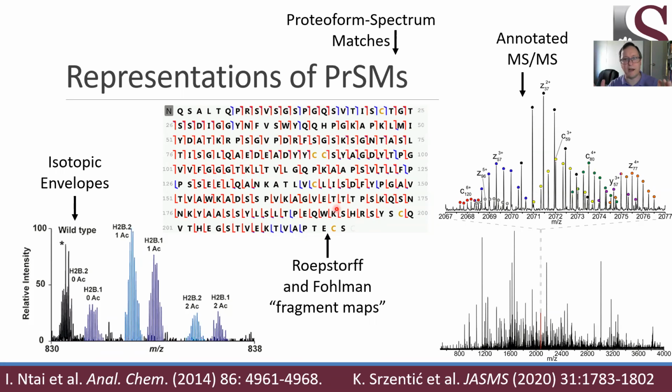And so I would note that one of the most common visualizations we see is not to simply mark the fragments in a tandem mass spectrum, as has been done at the right. Instead, you'll frequently see what's called a fragment map. This is based off of a nomenclature for how we name fragment ions that was introduced by Roepstorff and Fohlman back in 1984. So at the top, we have the protein sequence running from the N-terminus down to the C-terminus. It's not marked here, but that's the C-terminus.